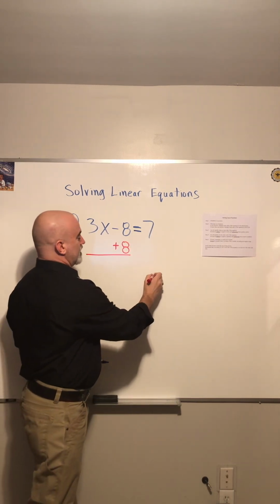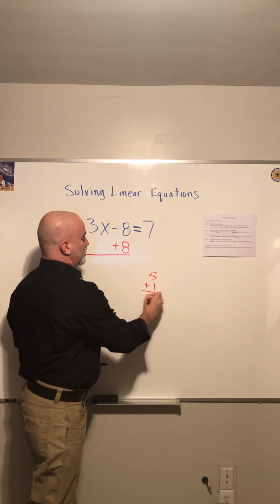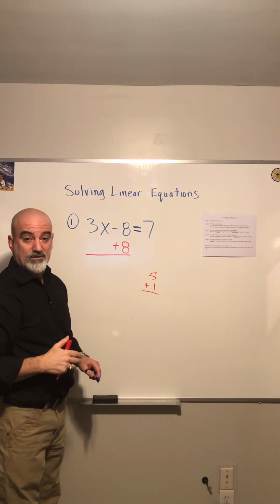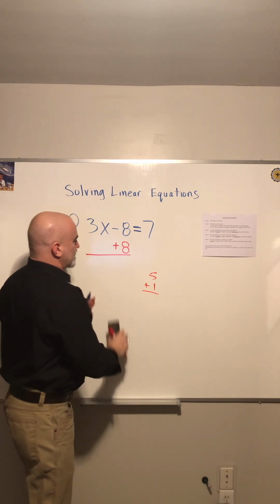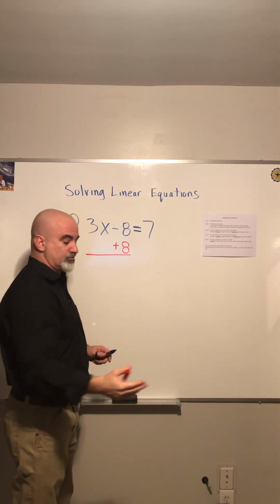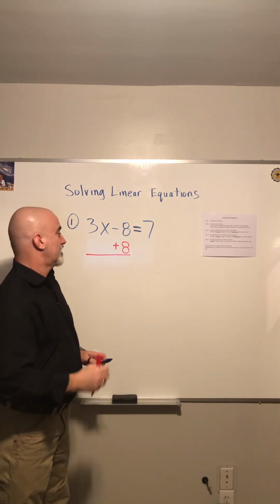Just like if you're in elementary school and we go 5 plus 1, right? It looks like an addition problem. See how this looks like that too? And the more you can make it look like something like that, the easier it is to just go through the process without making a mistake.